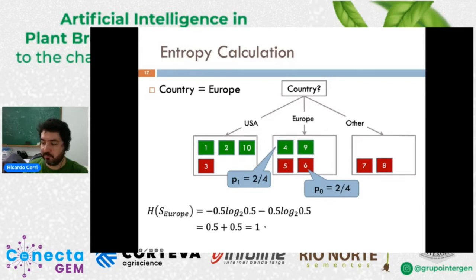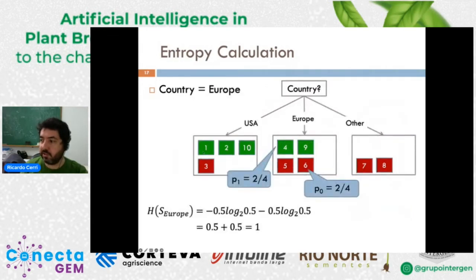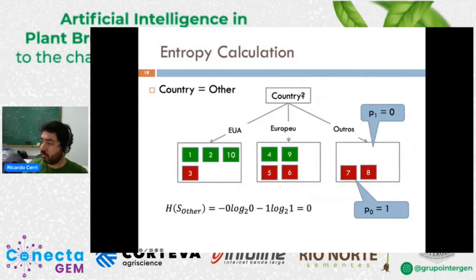So it's 1. When I look at this subset, I can make no conclusions about the data. When I look at this other subset, I can make some conclusions. Most of the data belong to the positive class. So probably if an instance is similar to the instances in this subset, it's going to belong to the positive class. Now I calculated the entropy here.